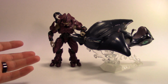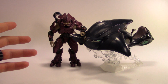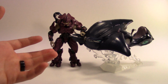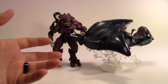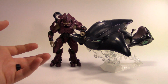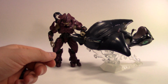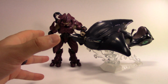Other con that I would say is that for the Elite specifically, because that's the only one I can speak about so far, he feels his armor. The figure itself doesn't feel that bad. It definitely feels different than McFarlane figures. But I would say that the armor feels cheap. And you'll know what I mean when you buy one of these figures, whether this one or probably all of the Series 1 Mattel line. It feels cheap, and I don't really like that. But I can work with it. I can live with it.